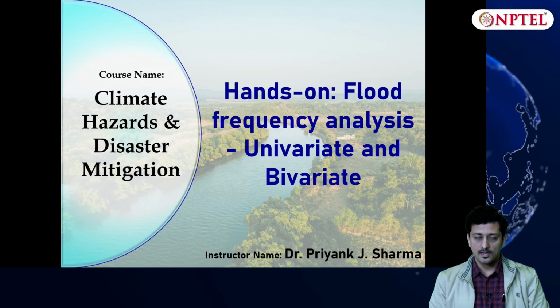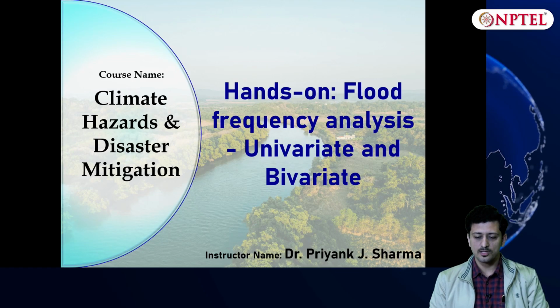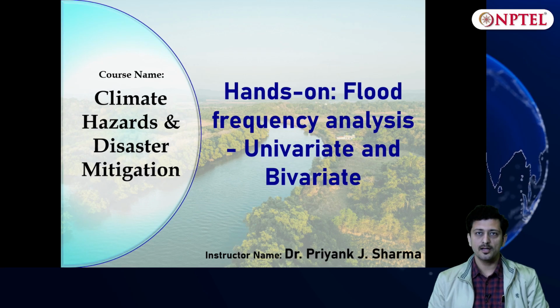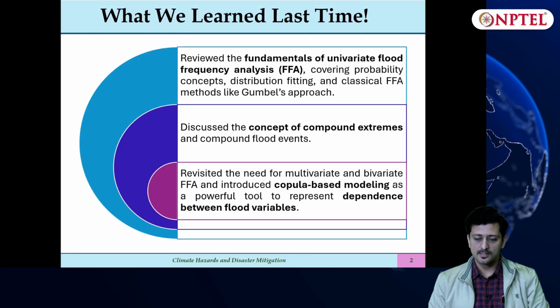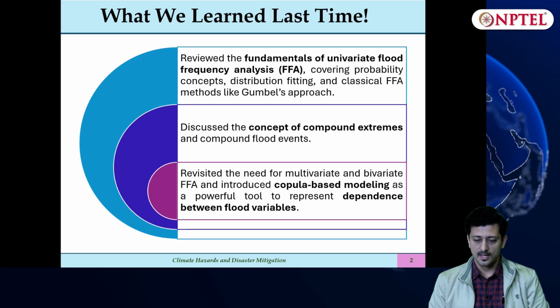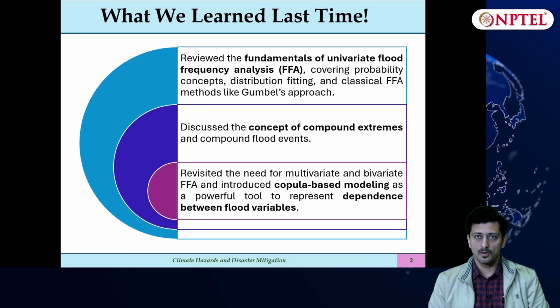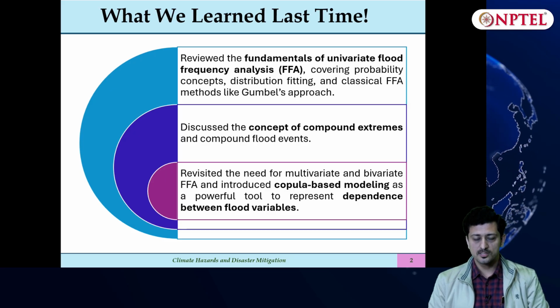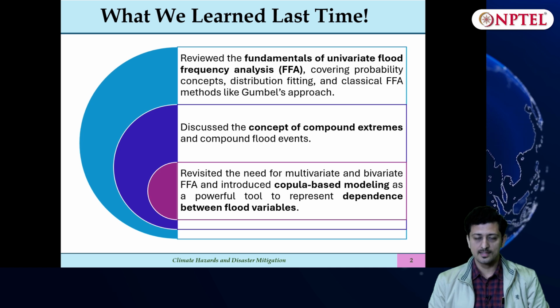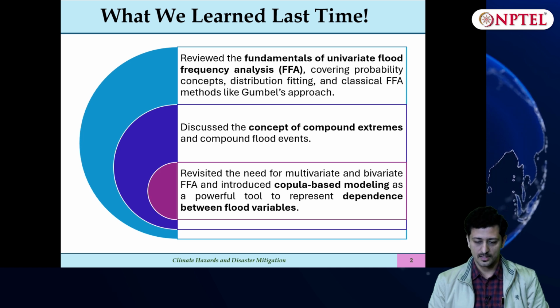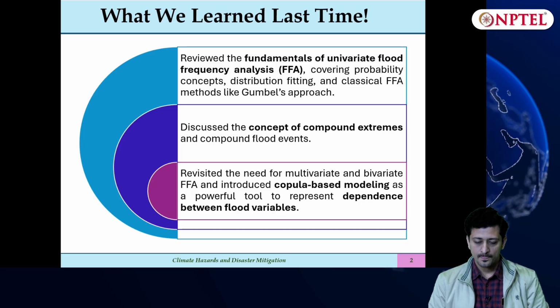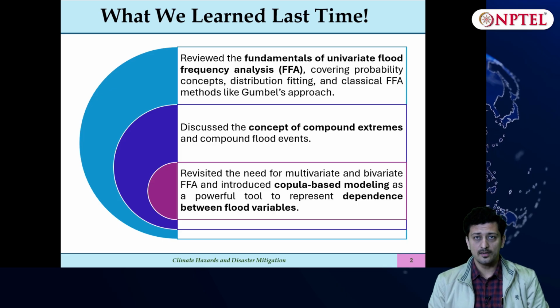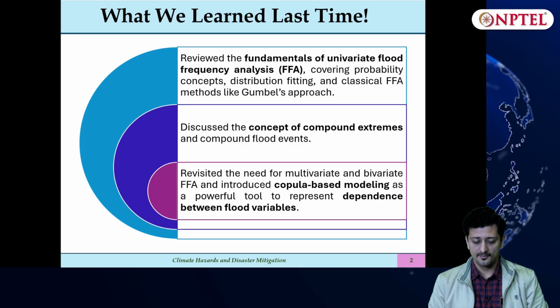Today we are conducting a hands-on session on flood frequency analysis using univariate and bivariate approaches. So last time we reviewed the fundamentals of univariate flood frequency analysis. We also covered some probability concepts, how distribution fitting works, and classical flood frequency analysis methods. We also discussed the concepts of compound extremes and compound flood events. We revisited the need for performing a multivariate FFA.